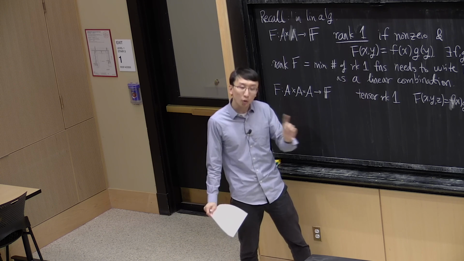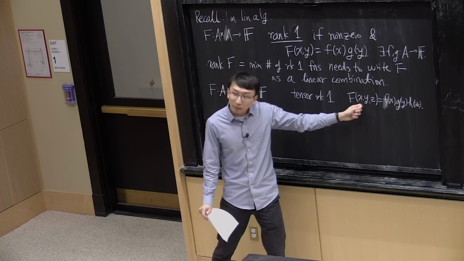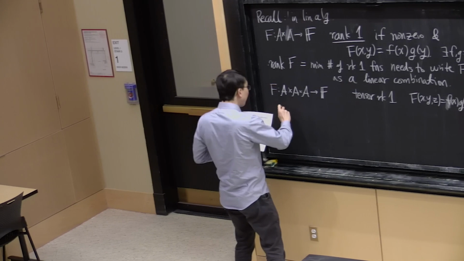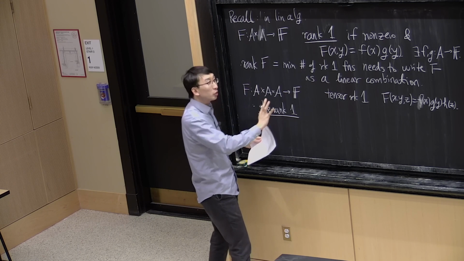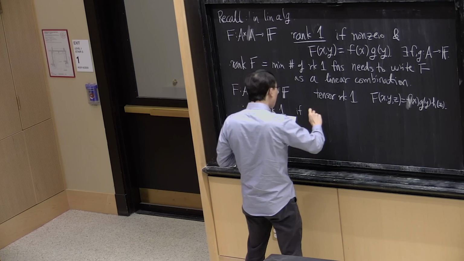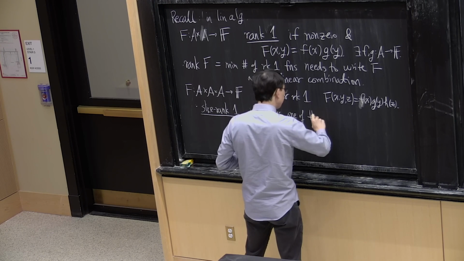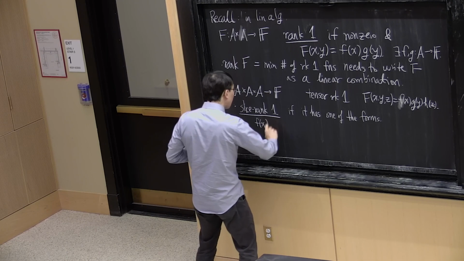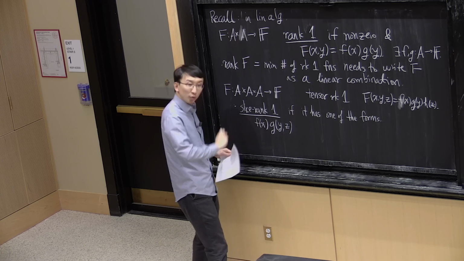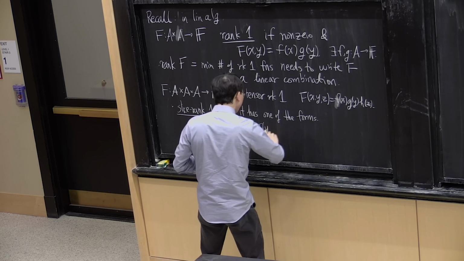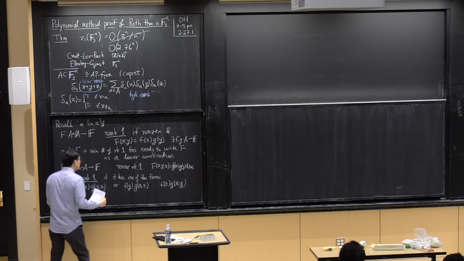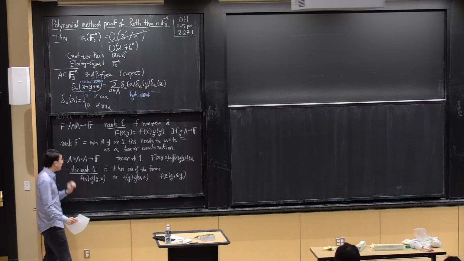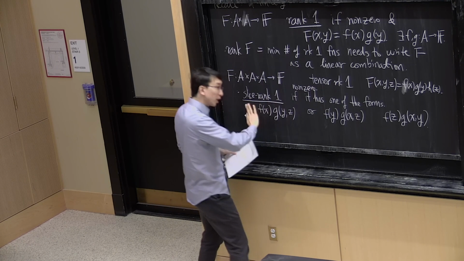So we're going to use a different notion of rank. Here, rank one is decomposing this three variable function into a product of three one variable functions. But instead, I can define a different notion. We say that f has slice rank one, a definition introduced in the context of this problem, although it's also quite natural, if it has one of the following forms. I can write it as a product of a one variable function and a two variable function, so one variable and the remaining two variables. This definition should also be symmetric in the variables, so the other combinations are okay as well. This is the definition of slice rank one, and also it must be non-zero. So if it's non-zero and can be written in one of these forms.